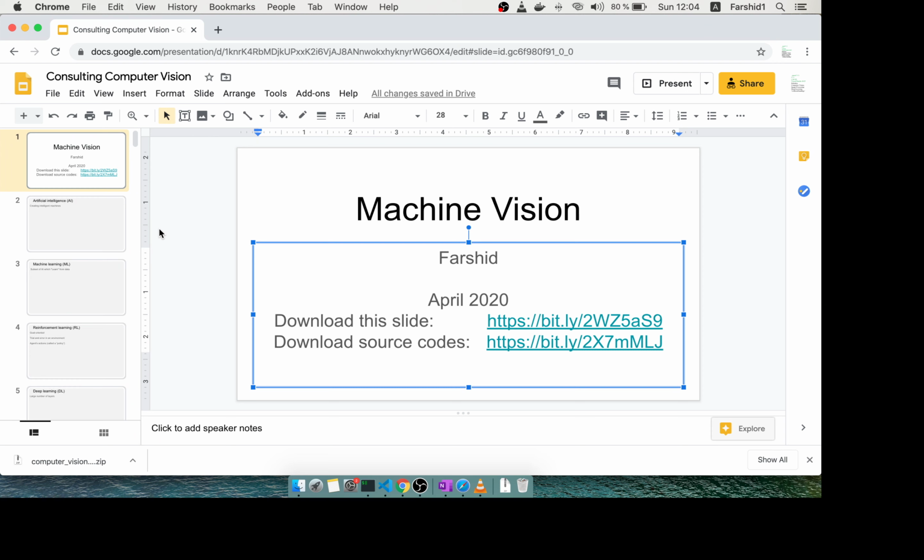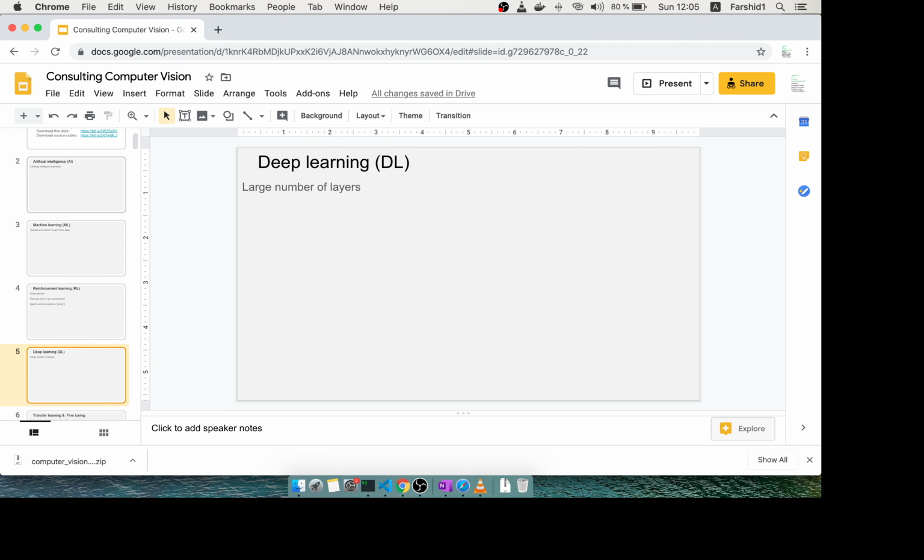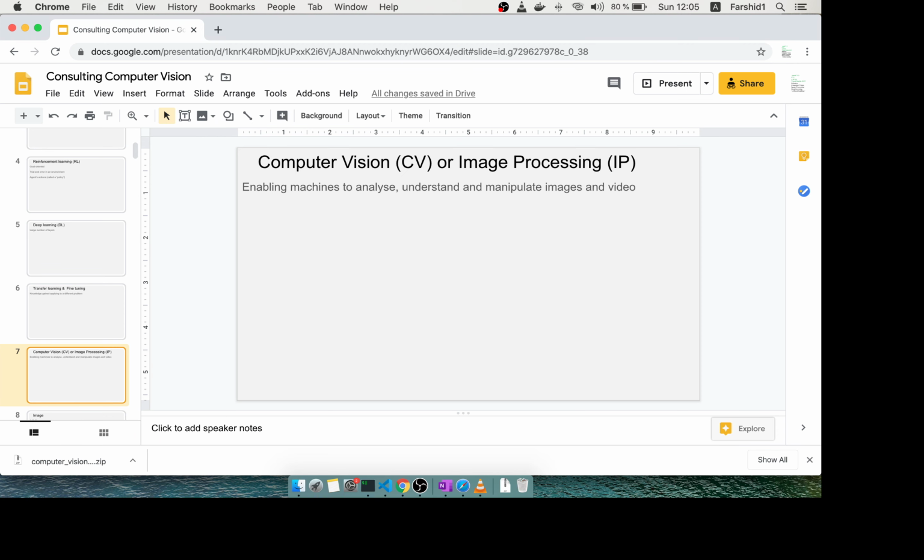I use Jupyter Lab for the source code, so you can see all the code and documentation inside just one file. We talked about artificial intelligence, machine learning, reinforcement learning, deep learning, transfer learning, and fine-tuning, which we will discuss today.